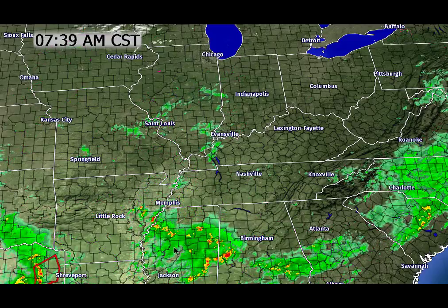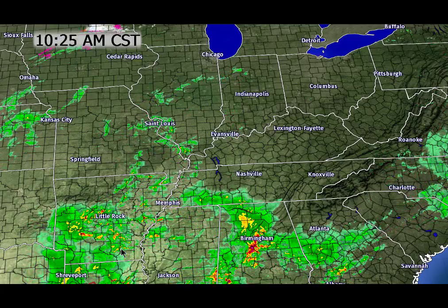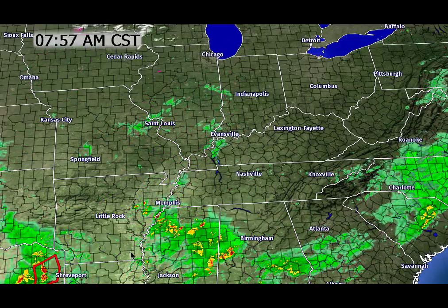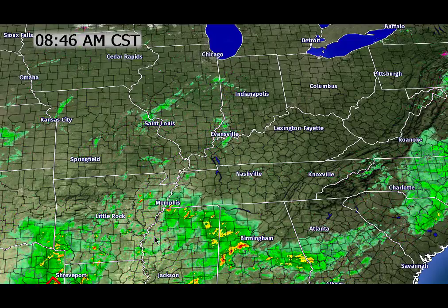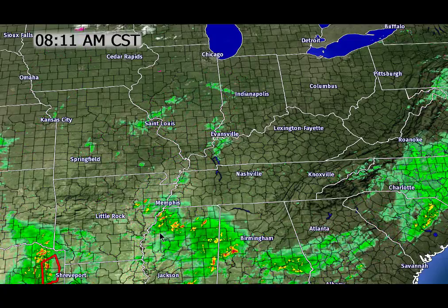All of this will continue to move northeast through this afternoon and evening, and most of us will pick up at least a little bit of rain, and some of you will pick up heavier showers and storms, heavy downpours, and even some hail possible today. Freezing level is fairly low, and some of these storms could produce pea to dime size hail. Can't rule out larger hail if a few heavier storms develop, so keep that in mind.